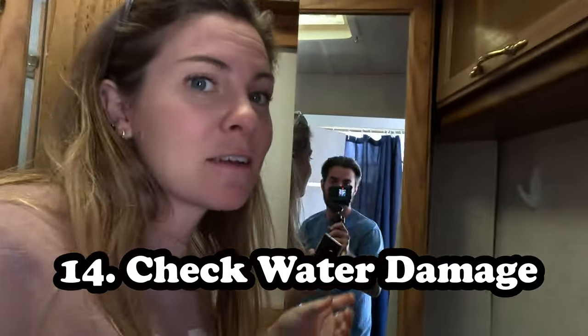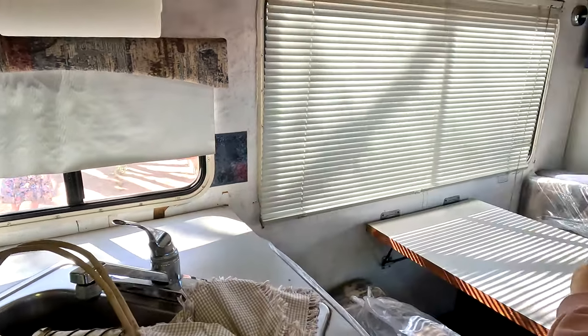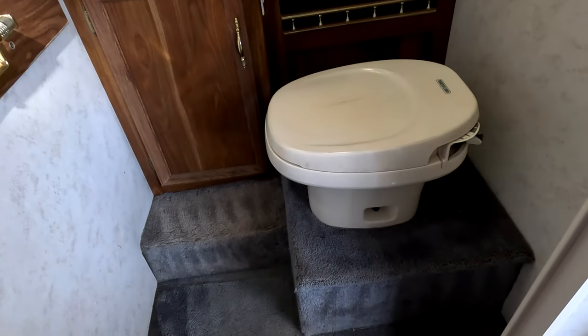There's some serious water damage up in this. This is the kind of stuff you're looking for in RVs — when there's peeling and flaking, that's clearly water damage, which means the water has broken the seal of the vehicle. That is very bad and super hard to fix. Around the windows it's pretty janky — you can tell it's peeling away. There are definitely a couple of spots where we'd have to rip down stuff and go behind the walls. That might be a project for somebody else.